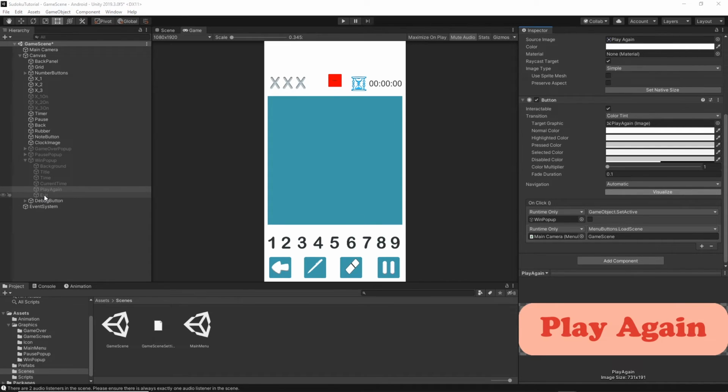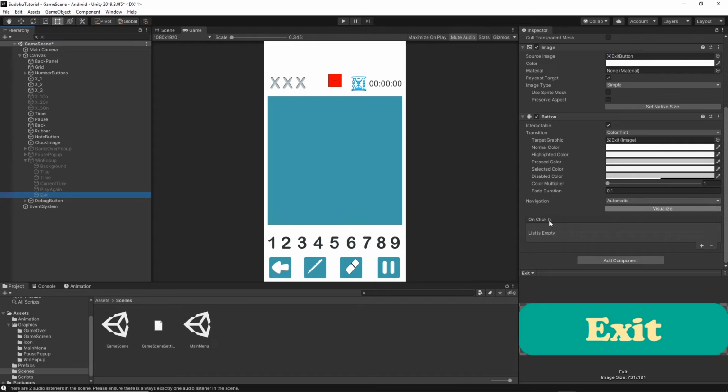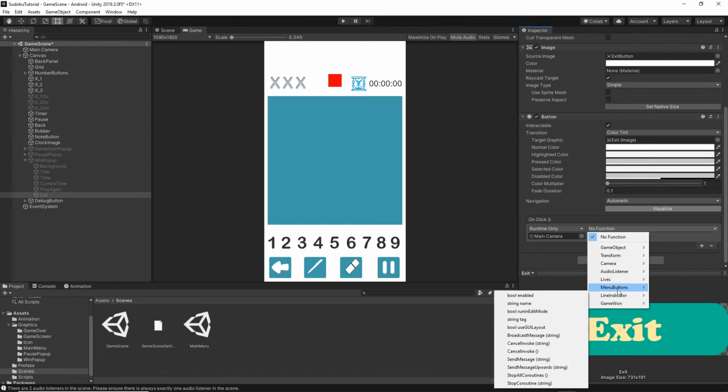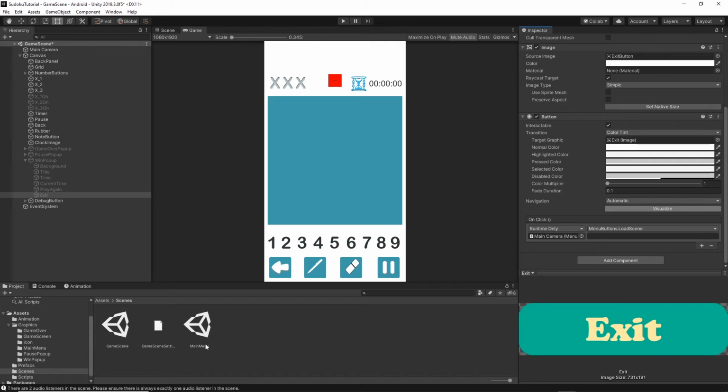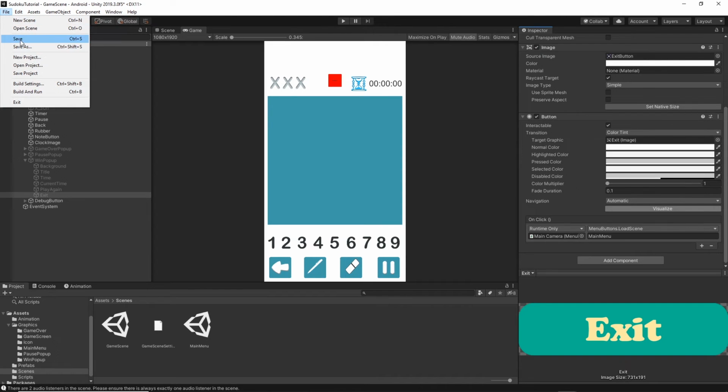On the exit button, let's select the exit button and on click event I will just click the small plus, and then we want to grab our main camera and then from the function select the menu buttons, load scene, and we want to put the main menu. Okay, and then now let's save everything.